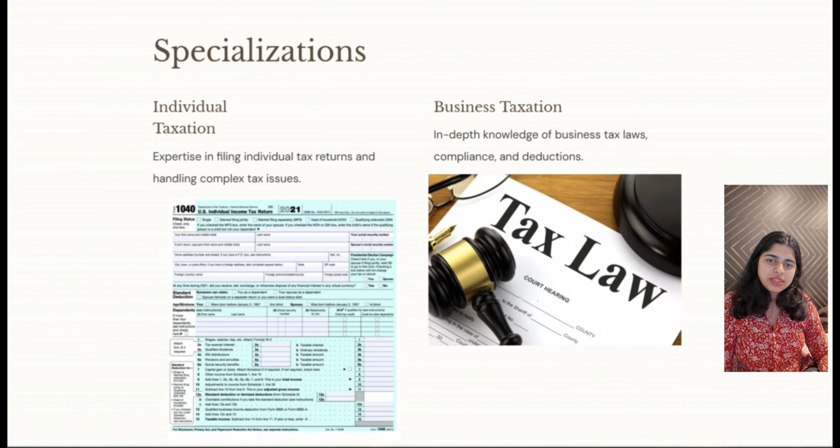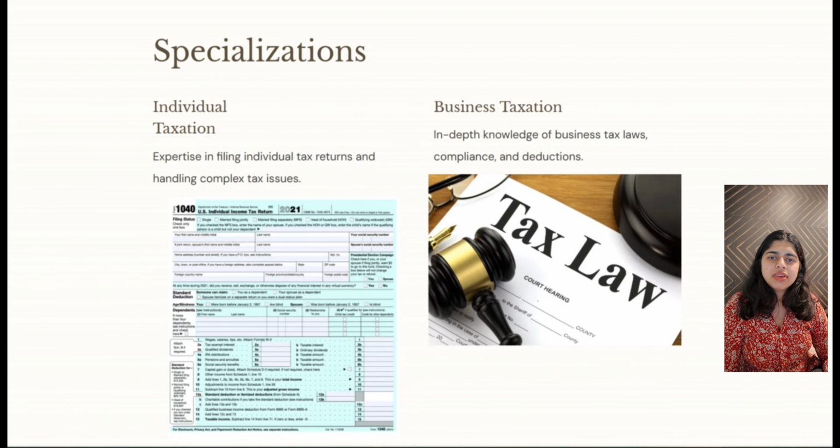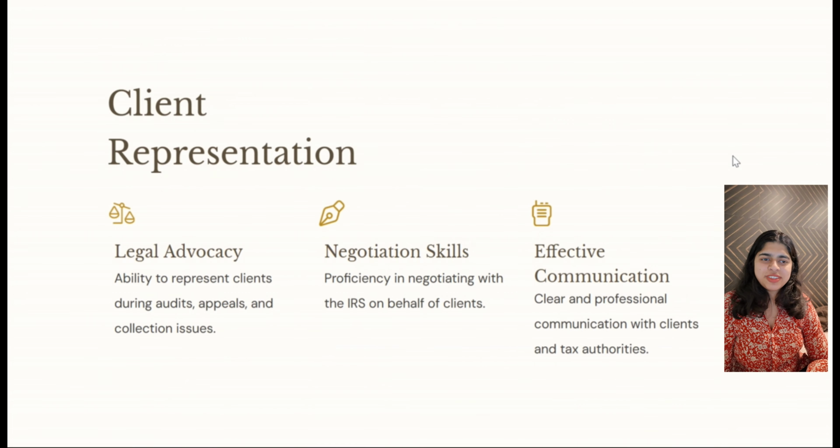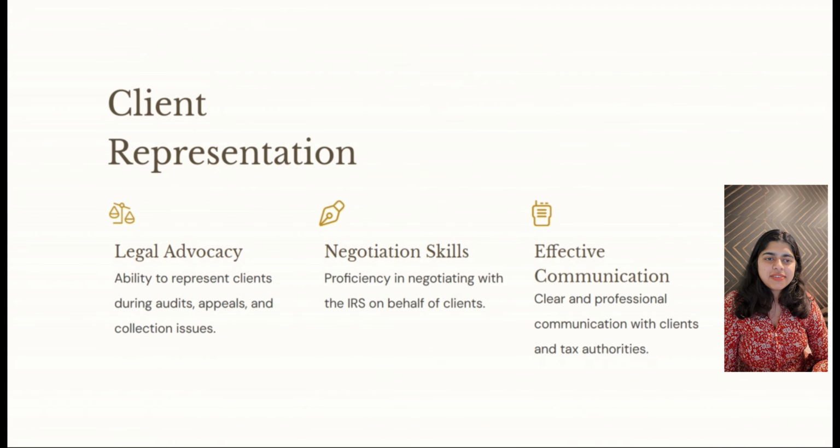And in business taxation, they file for S corp, C corp, and all, like Form 1120, Form 1065, and those things. And the next is client representation. EAs have the ability to represent clients during their audits, appeals, and collection issues. They have the negotiation skill and the right to negotiate with the IRS on behalf of clients regarding tax matters.